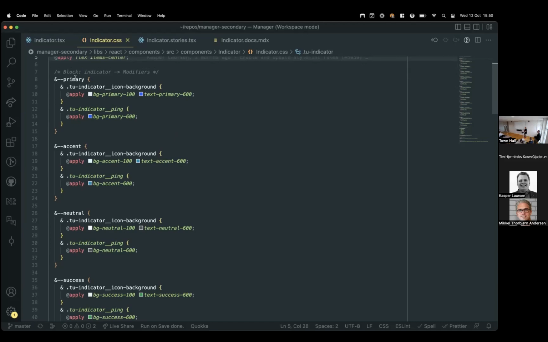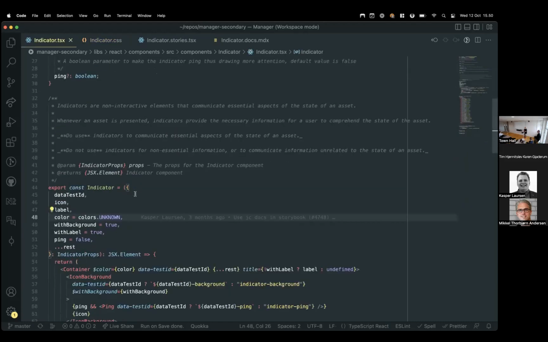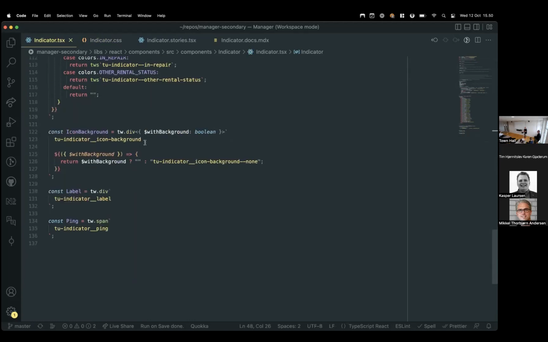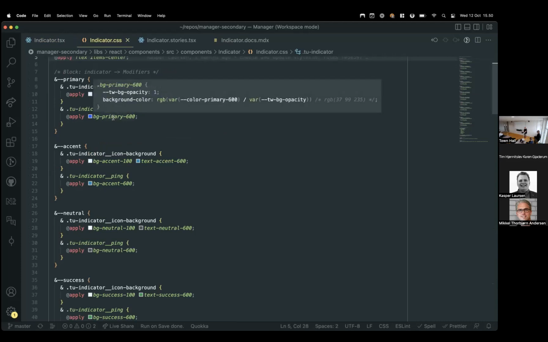The cool thing about this is that we get easy to use final classes like down here for the different elements, and we use the BEM standard for our naming. At least we try to follow the BEM standard, so there's some kind of standard. And then we use these Tailwind styled components to actually do some logic on it, so it's not just huge class names inside of the elements in the JSX. And behind every one of these colors, for example, you can see here the code tip of what the final CSS for this class actually is.